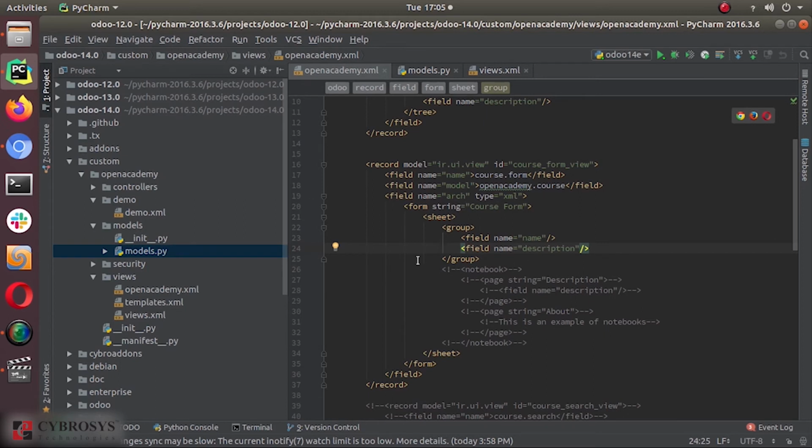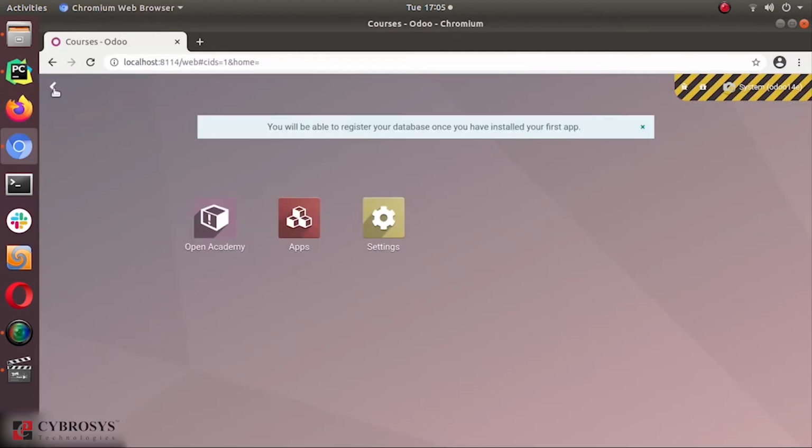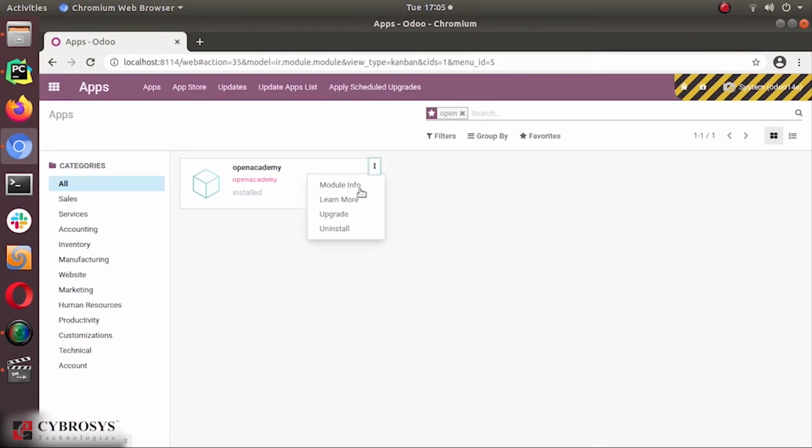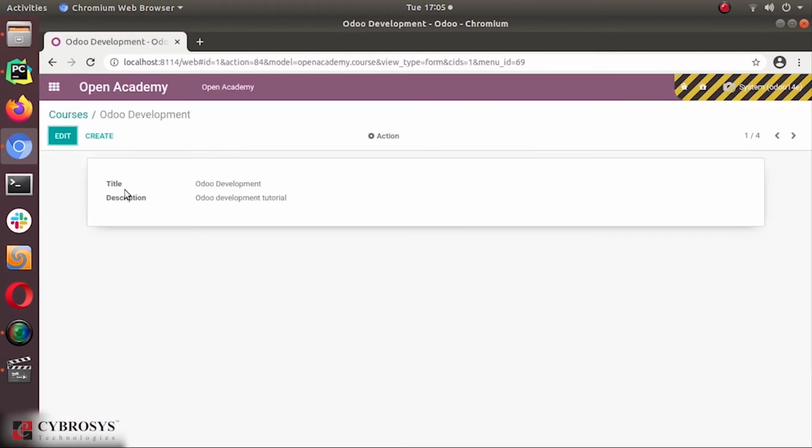Now let's update the module once again, then check what change we are going to see in our user interface. Go to the apps again, upgrade Open Academy.